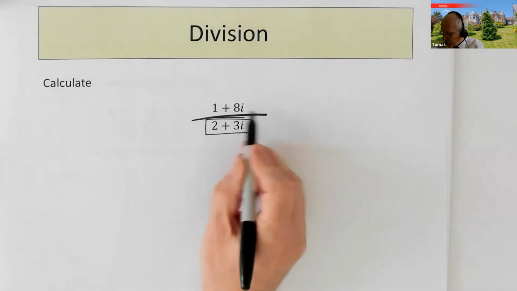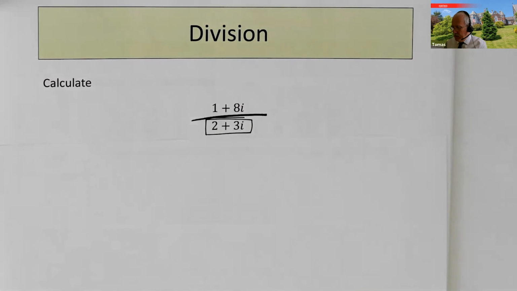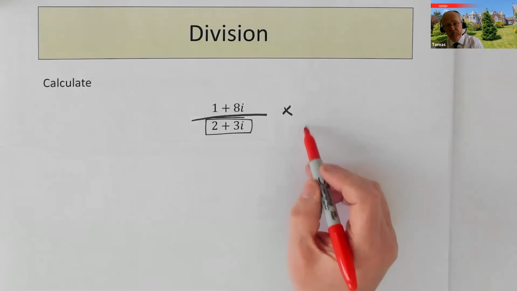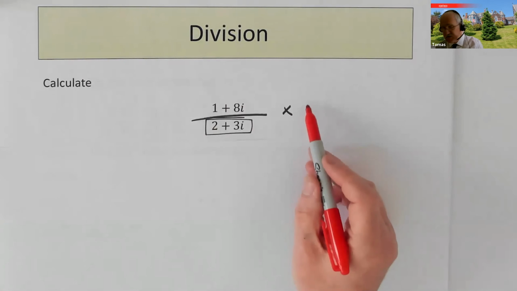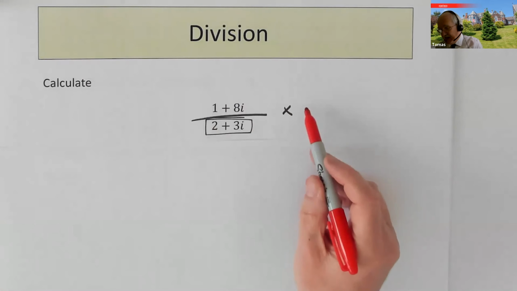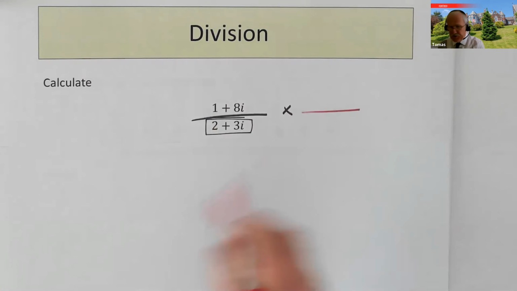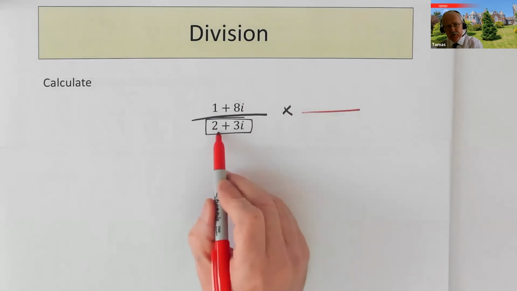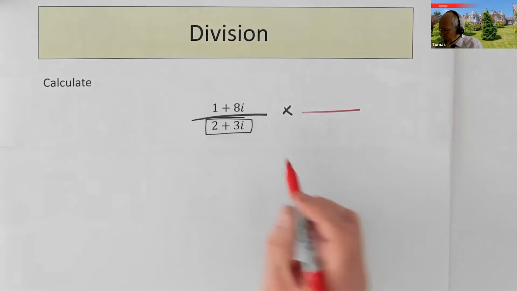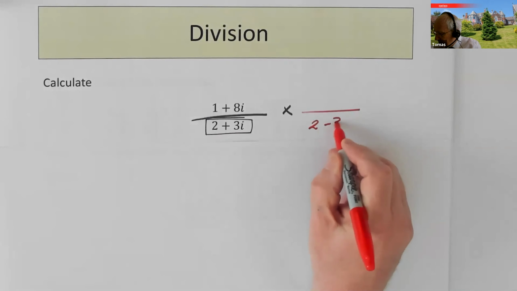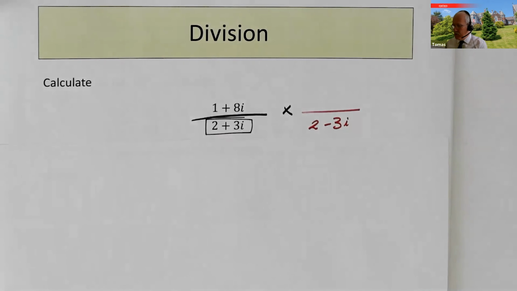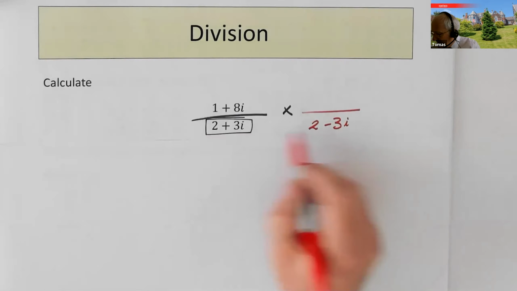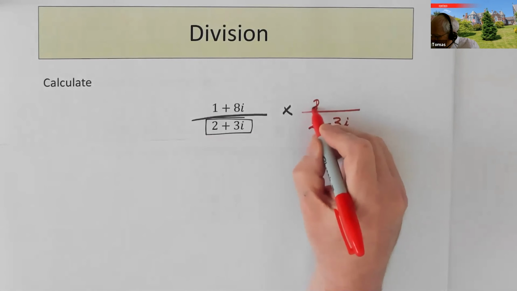So what we do is we look at 1 plus 8i over 2 plus 3i, and we're going to multiply above and below the line by the same number. So for example, if I multiply above the line by 3 and 3, I don't change it, 7 and 7, 10, 10i, 10i, doesn't matter. But I'm going to choose a particular number to multiply by. I'm going to choose the twin, the complex conjugate of this one on the bottom, right? So it's the 2 minus 3i. Complex conjugate.